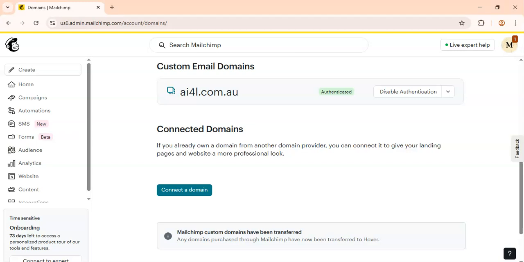But in another case, now you can see that authentication is okay, and when I send the email from this account, I will get it in the primary folder, not the junk folder. So this is very important. When you start email marketing, first authenticate your domain. Without authentication, without verification, if you send the email to your target audience, then your audience will get the mail in a junk folder or in spam folders. So hope you understand.